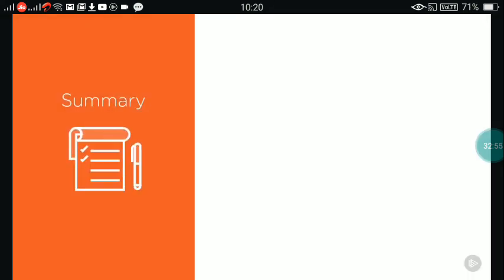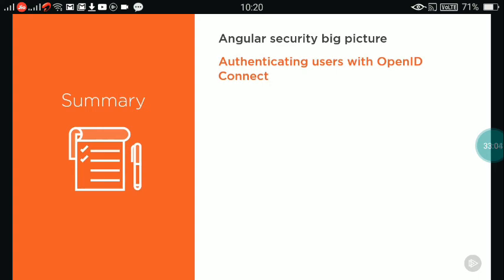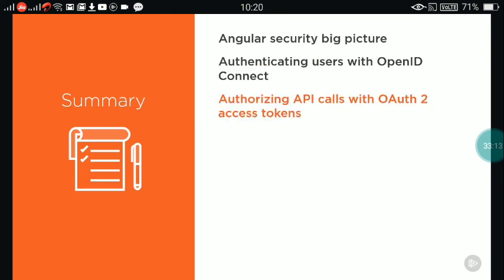So that brings us to the end of this course. In this course, you have learned about the big picture security concepts that apply to an Angular app. You learned how to use the OpenID Connect protocol to get your users logged in through an OpenID Connect identity provider, or STS. You learned how to hook up authorization based on OAuth2 access tokens issued as part of the OpenID Connect login process. You've seen how to use Identity Server 4 as your STS, as well as Auth0. Other identity providers that support these protocols would have similar configuration options. You just have to track down how to get those configured for that provider.